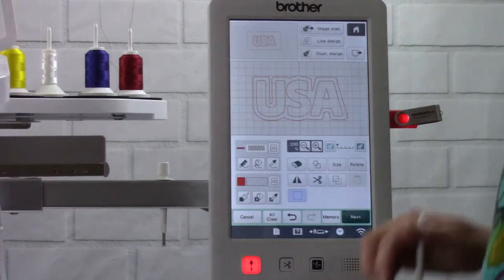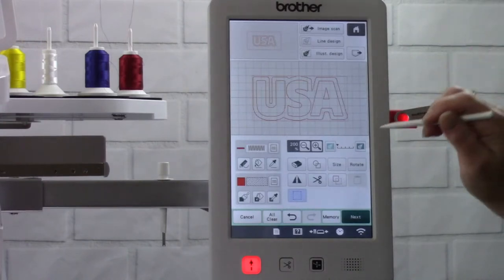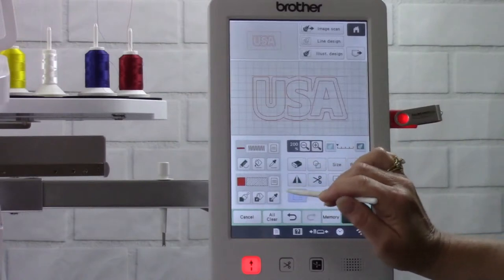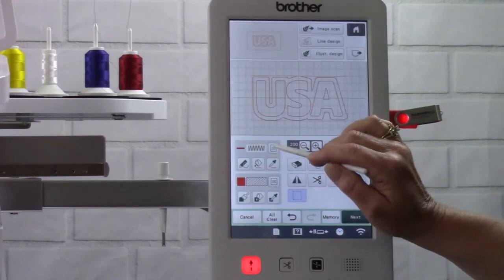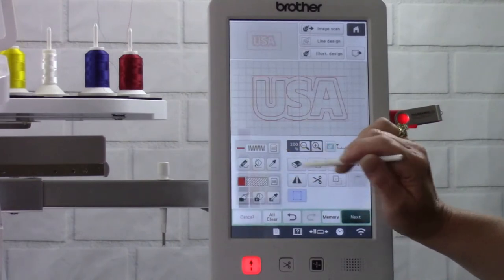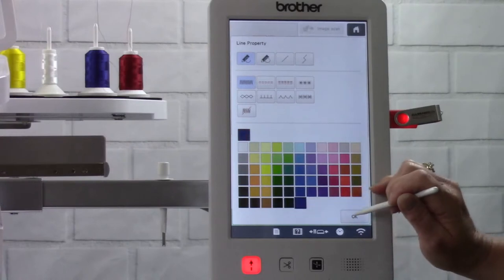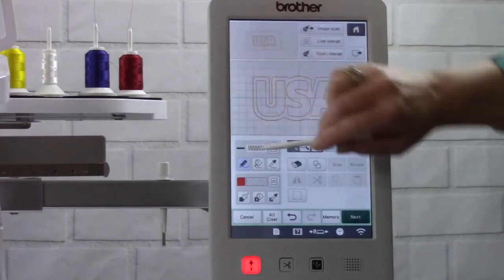All right. Looks great. Now, I want to come in here and I want to fill it with color. So you have properties for both items. And this one is your region. This one's your outline. So if you want to change something about either one, you can do that. I'm going to touch the line properties and I'm going to change my color to blue. And I'm going to touch the outside with the paint bucket.